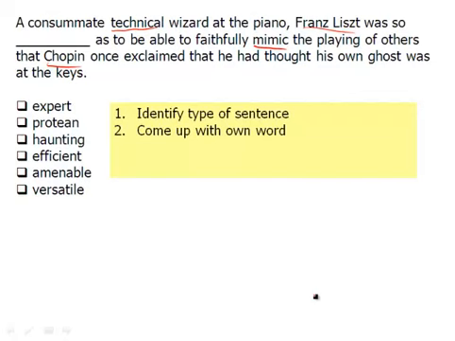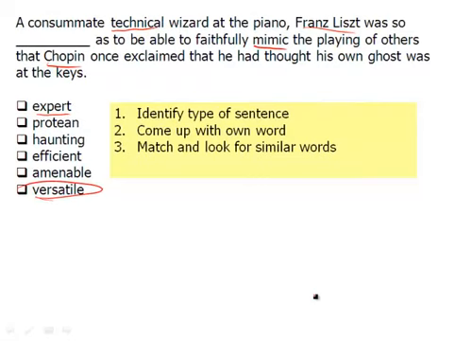And what's that word? So we come up with our own word in a way, and then we want to match that with words. He's so good he can be like anyone else or mimic anyone else. And that word is versatile. So there's our word. To be expert, the very first word though, does that work? Well, if you're expert, you're really good, but does that mean you can adapt to anyone's style? Well, kind of, but not really. Whereas versatile definitely means that. And then here's the thing. Is versatile and expert the same word? And the answer is no.